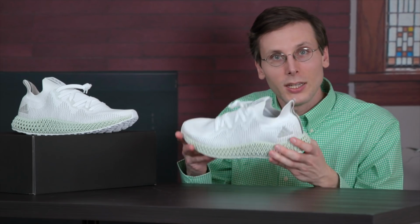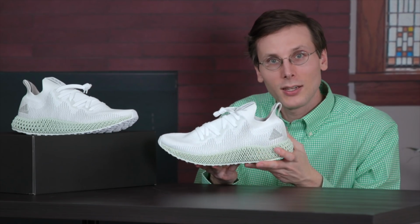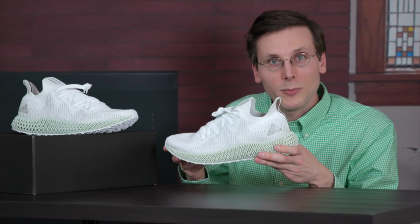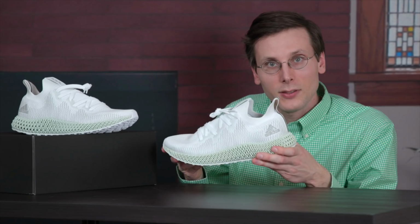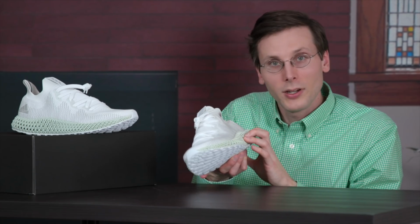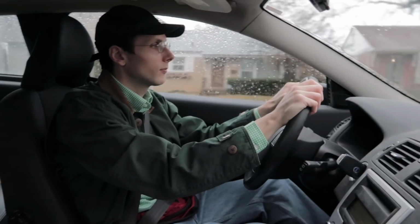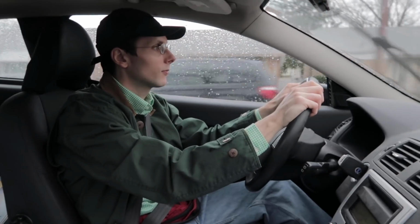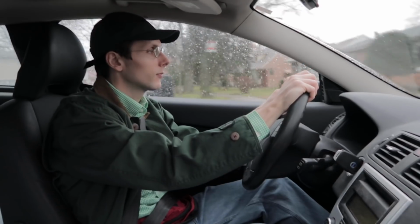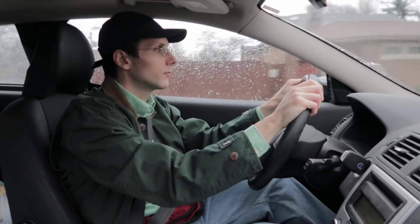Overall, just a really interesting looking shoe. It looks like the future, and I am excited to try this out. I'm curious about the comfort of 4D, but I'm even more curious right now how this is gonna hold up. It seems so delicate. Very curious, so I'm gonna put it through a stress test right now. I'm gonna head out, really do something with it, and we're gonna find out how that 4D midsole holds up under one heck of a test.